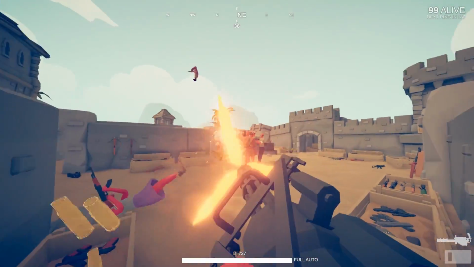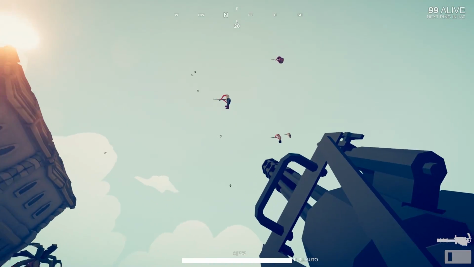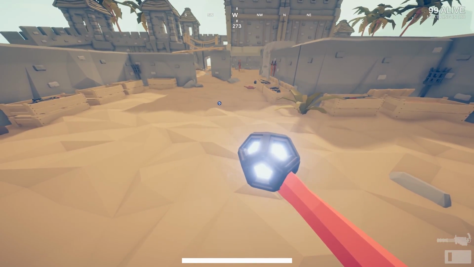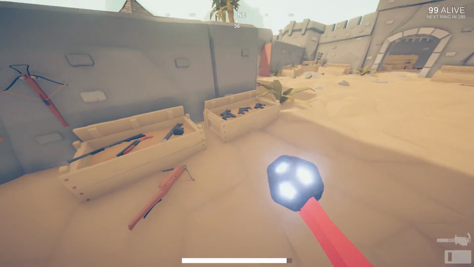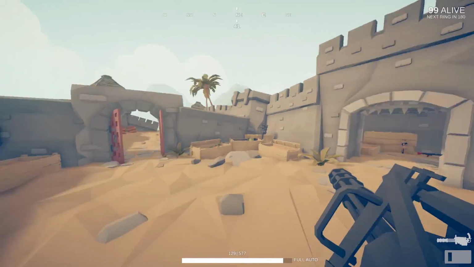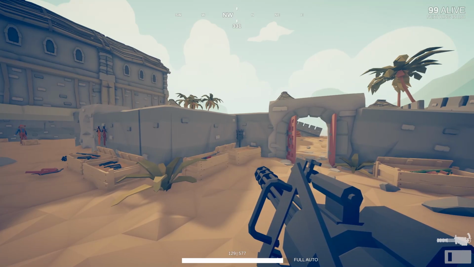Look at that. Oh my god. Holy crap. Goodbye, goodbye, dummies. What is this? What does that do? Oh! Holy. Oh, it sucks you in. Jeebus. That's awesome. Anyway, I think I'm gonna jump into a real game and see how I do. So I'll see you guys in a second.